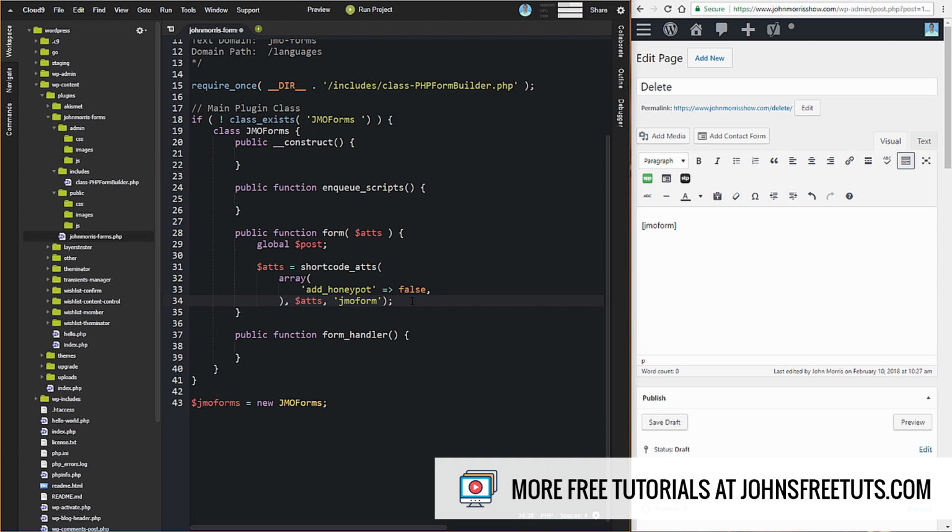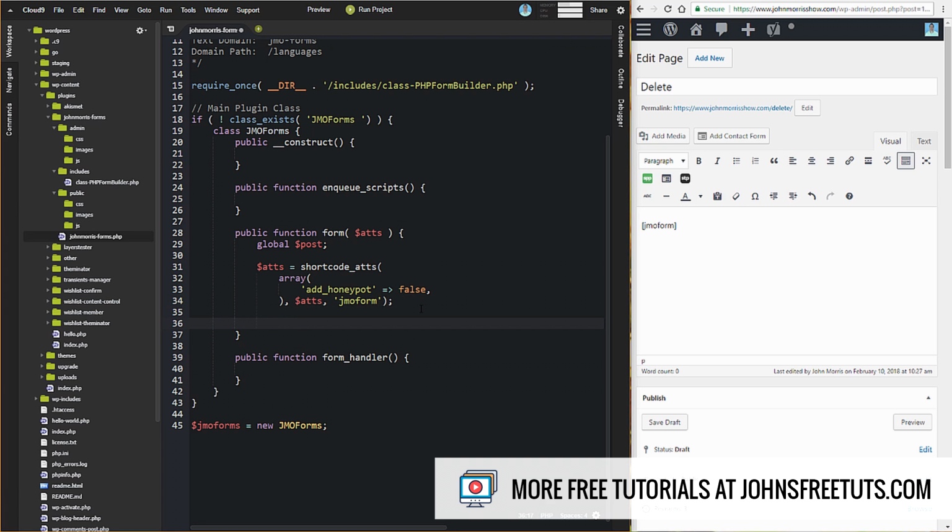Okay. Now again, we're not going to actually submit that parameter in our shortcode here. But I wanted to show you this because shortcodes are a big thing that you're going to deal with inside of WordPress. All right, so now the next thing we need to do is start building our form. Remember, this is the page where we're going to fill out our form.